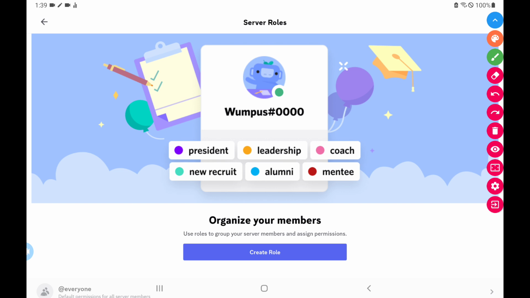But this gives you an idea of just what you can do and how you can make your community stand out based upon you as the owner, people you choose as moderators, people who have special circumstances like a chef versus a home cook, different levels that you can provide and give to your members with different perks and privileges.